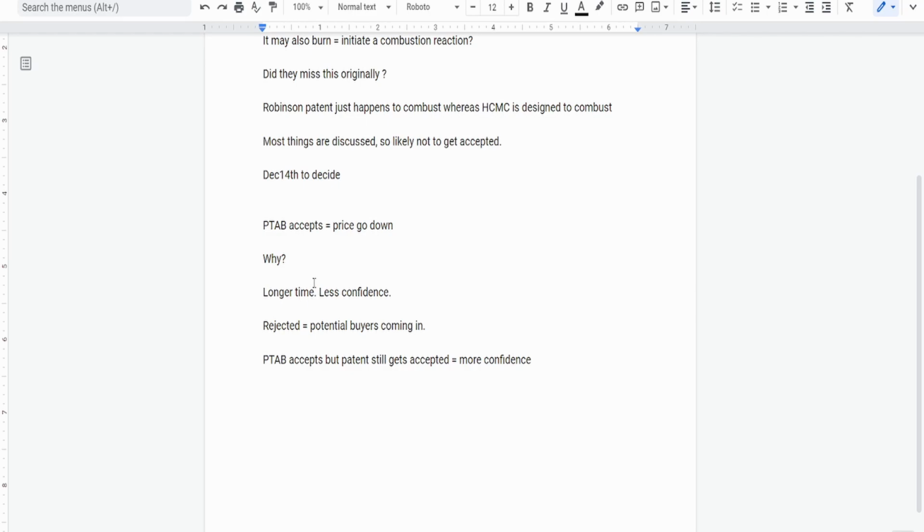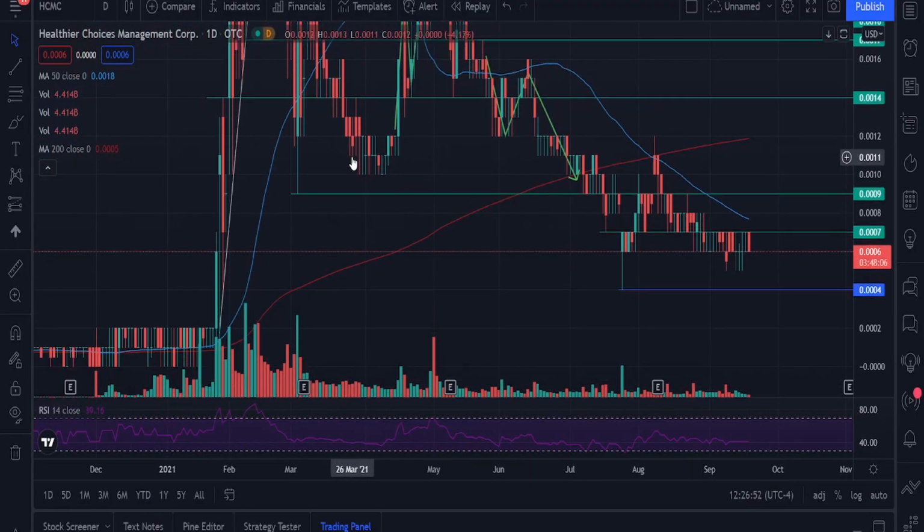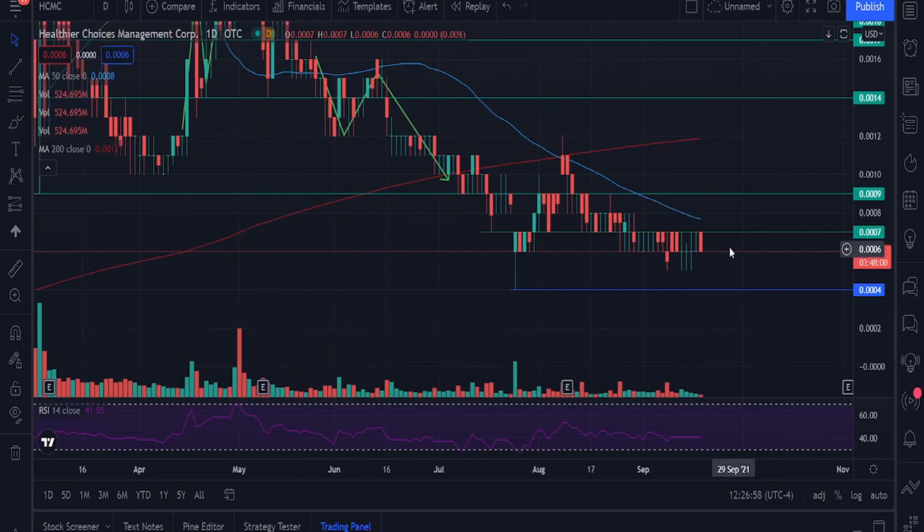If it does take a whole year to review, this will already prolong the original process. We have already been waiting for this trial for a very long time now. For those of you who have been waiting, it could be for as long as from March all the way to now. So that's 6 months. A big reason why HCMC's share price continues to go down is because there has been no news on the lawsuit. Even when there was, it kept on getting prolonged, to the point that a lot of people are selling.